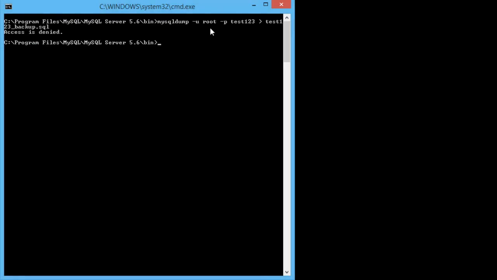There you go. It says access is denied because I did not specify a password. So I'll type in the password, and I just have to blur it out for you guys so you don't see it. And now I will execute this command. And, ooh, that's interesting. It says that my access is denied. That's funny. Let me take a moment to figure out why the access is denied.